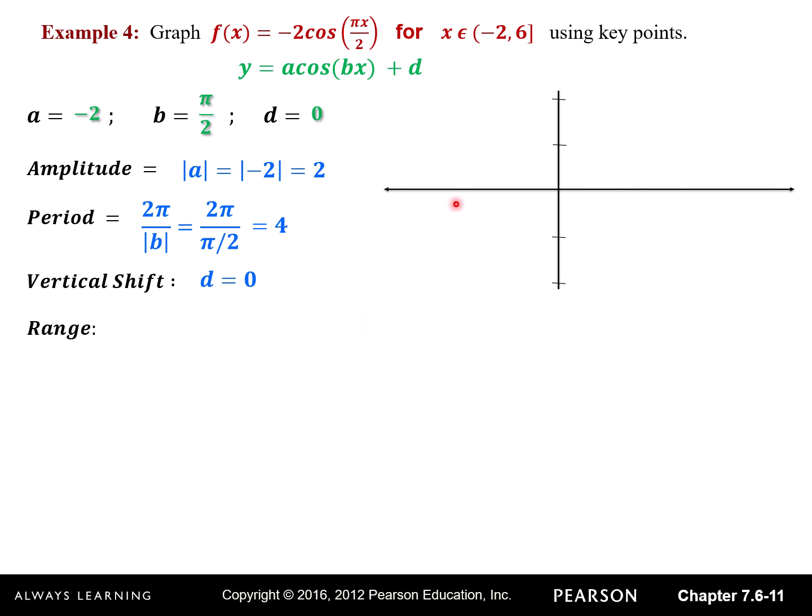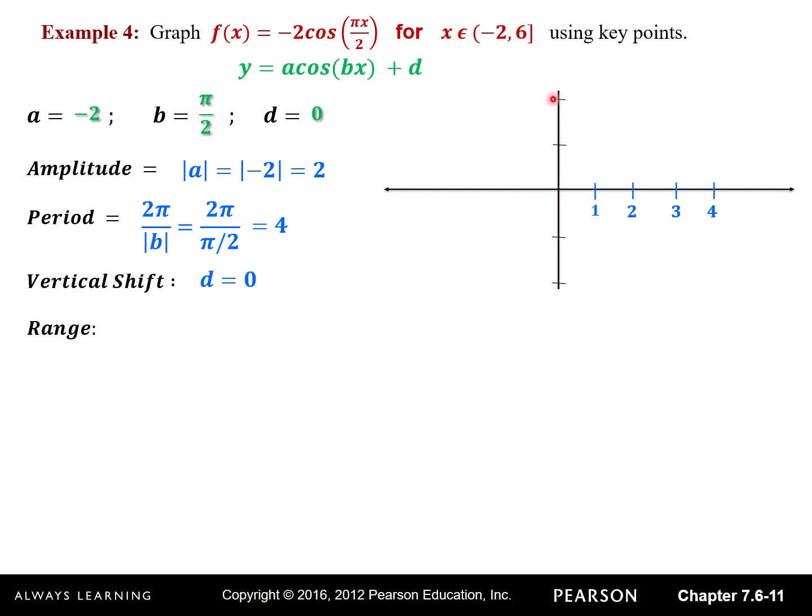And then to be able to graph this cosine function, let us start with the period, which is equal to 4. So locating 4 on the x-axis, so this is 4. And then dividing this into 4 equal parts, let's start by getting the half, which is 2. And half of 0 to 2 is 1. And then half of 2 to 4 is 3. So these are the 5 x values of the key points, including 0 here.